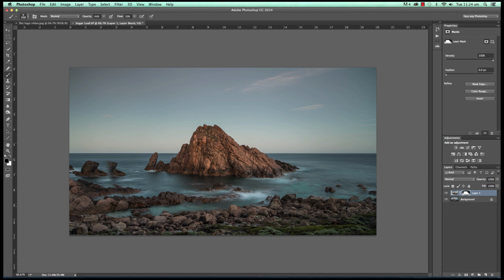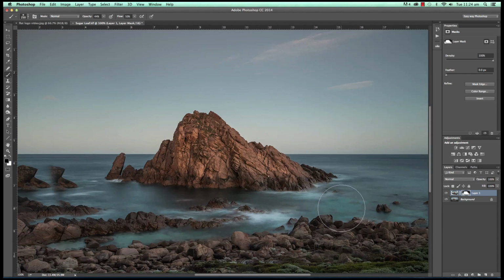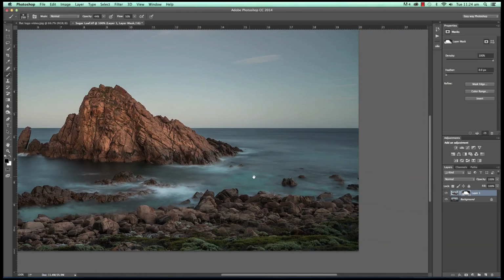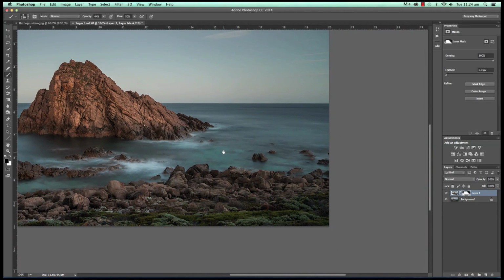Next, I'm going to zoom in once, Command or Control plus. And use the space bar to click and drag around. We just need to make sure that we don't have any half opacity rocks. So some rocks that are half opacity, so half one layer and half the other. We just need to make sure that we have all the rocks 100% opacity.